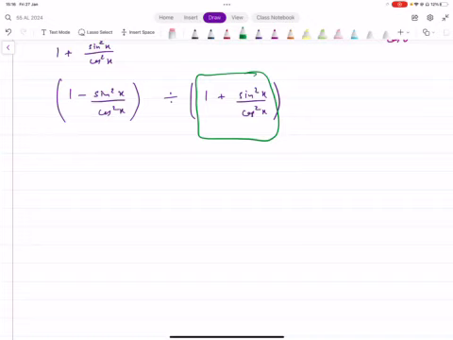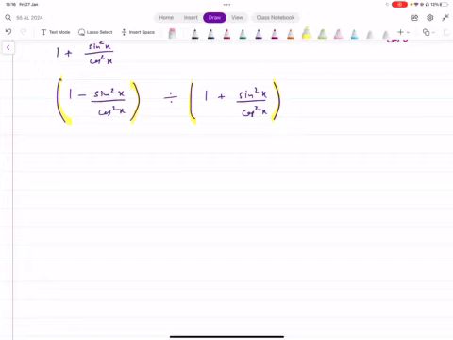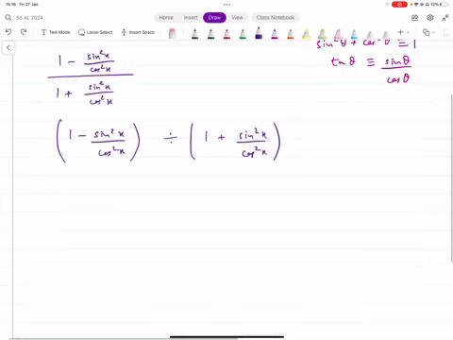Okay? And if you're writing it like this, please make sure that you're using these brackets properly. The whole thing should be inside brackets. Okay? Otherwise, फिर आप next part में कोई ना कोई careless error कर देंगे. The whole thing has to be in brackets. Now let's simplify both of them.